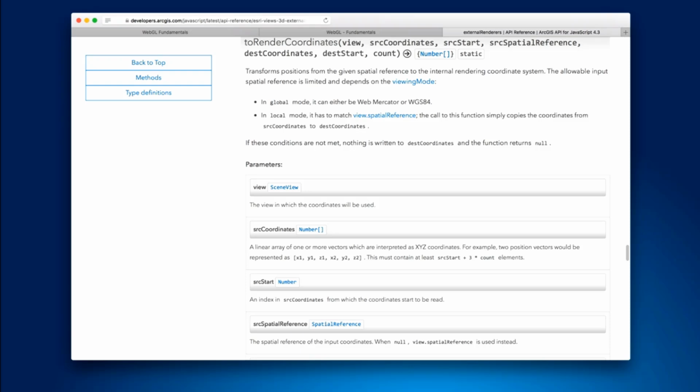What they've done is they gave me a helper function that, given a camera position, I can give it world coordinate. What do you mean world coordinate, Mansour? In WGS 84. I give it coordinate in WGS 84. Given where the camera position is, it will tell me exactly the pixel location where I need to feed in the vertex shader at. Isn't that amazing? So this is gold for me, because if I had to do this all by myself, man, it would have been miserable. But having that function in there, and thank you very much, the guys in Zurich that implemented this, man, it made my life easier.